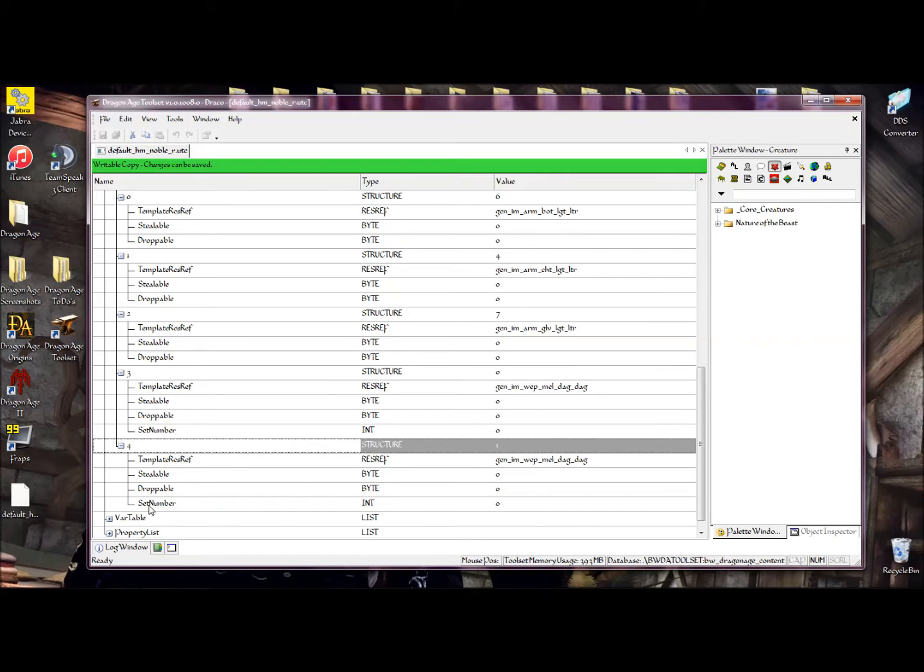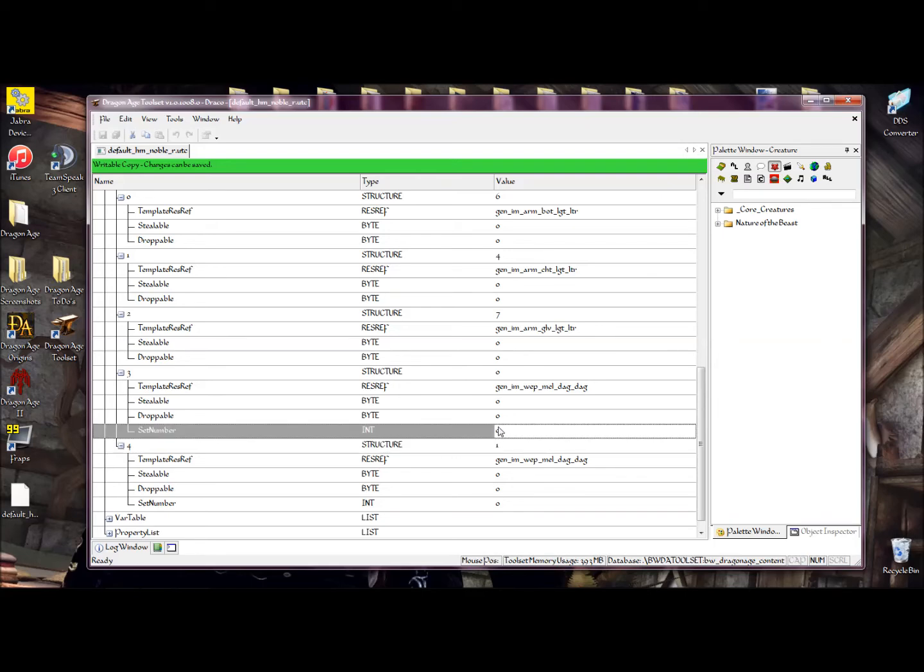In the weapons, you'll see where it says set number. As you know, when you go into game, when you make your Warden, you have 2 sets of weapons. 0 is for your number 1 set, and if you want to change it into your second set, you just click on the box, hit enter, and that allows you to edit the box and put in 1, and it'll now be moved to your second set.